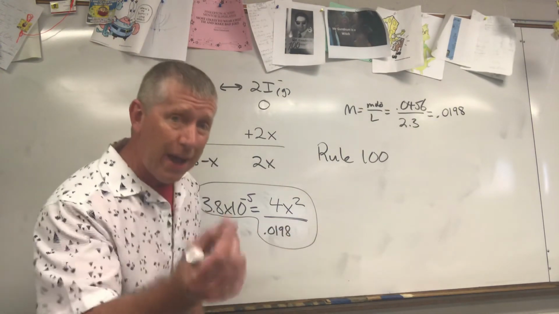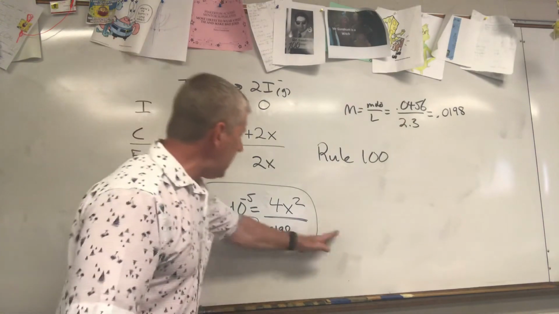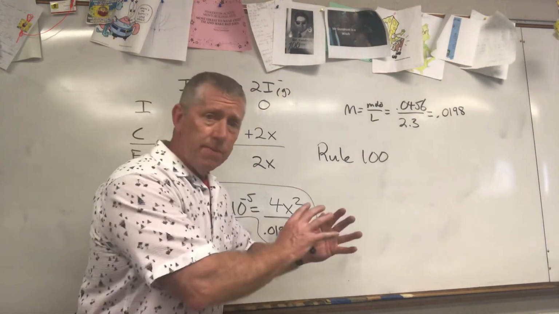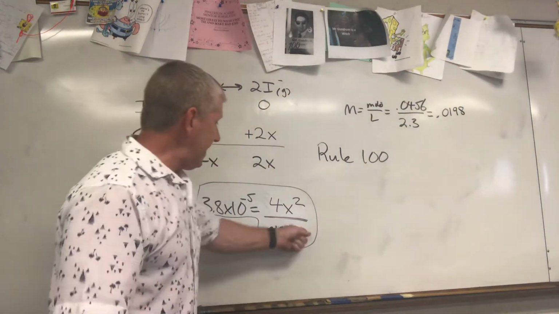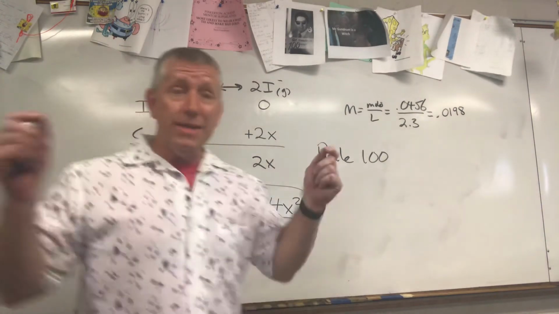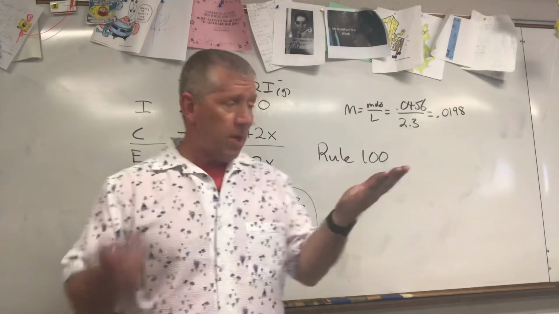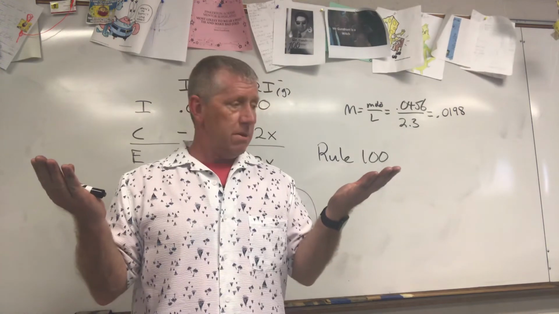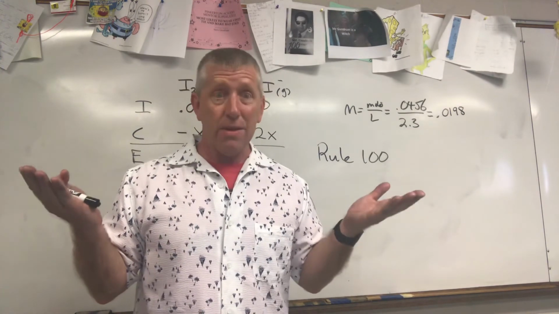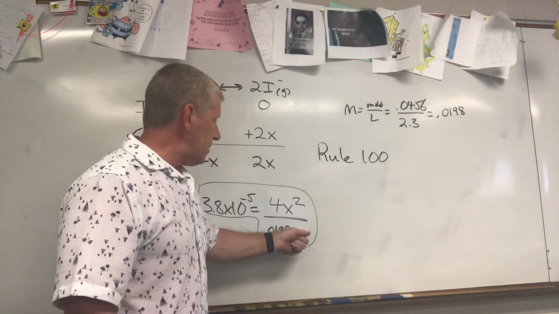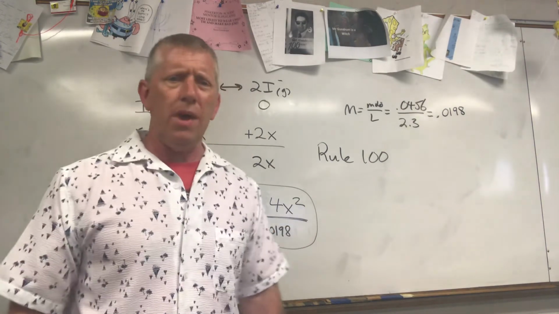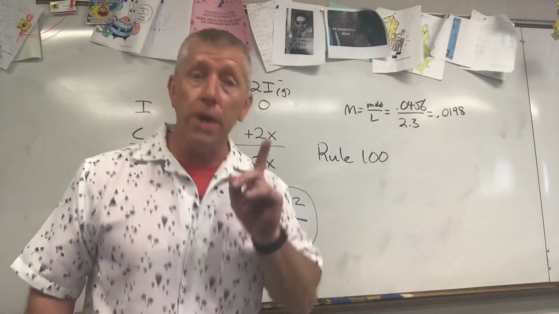It's going to be so tiny that if we get rid of it and do the math and get an answer, and compare it to if we kept it, set up a quadratic, did the quadratic and got an answer, you're going to look at those two answers and go, oh man, they're the same. Exactly. So we're going to get rid of that x, it is so small. Well, how do you know it's so small? How do you know? The rule of 100.